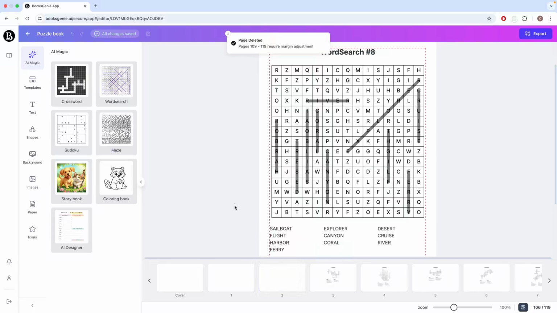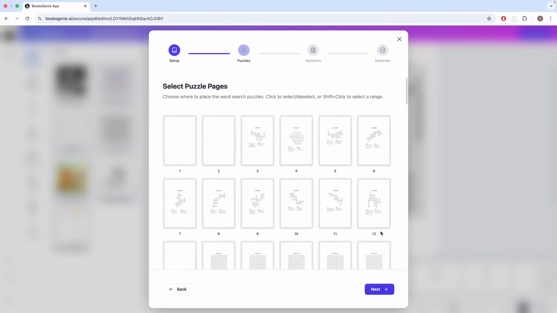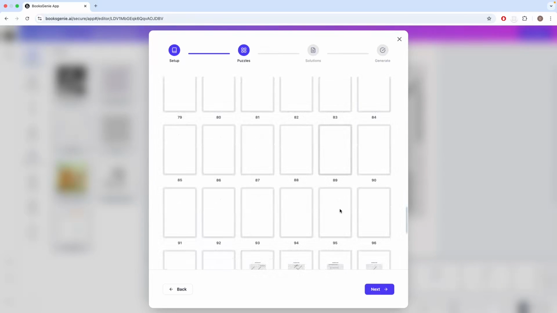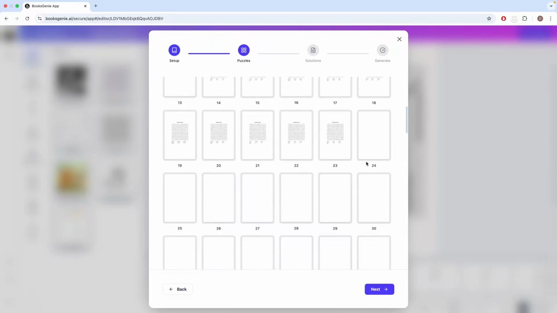All right, now let's add another page for the other different puzzles that we can create here. We can actually include some Sudoku puzzles. So I'm just going to choose this one here. And then you have different kinds of levels. I'm going to go with medium. And then we just go here and select where these puzzles will go, right? I didn't really keep the math here, but I will just leave this one blank.